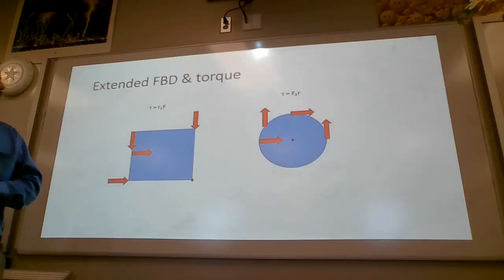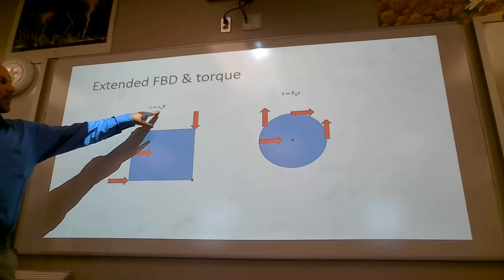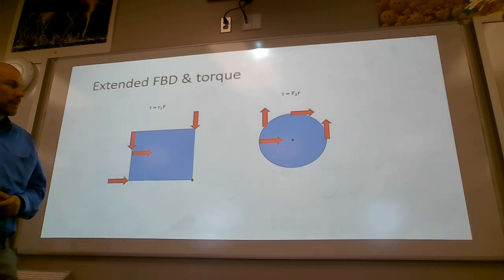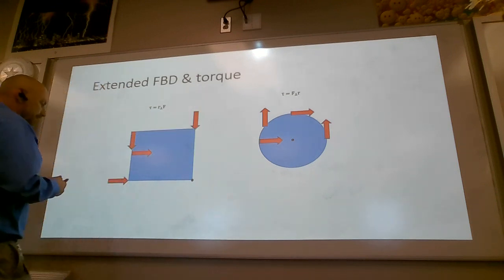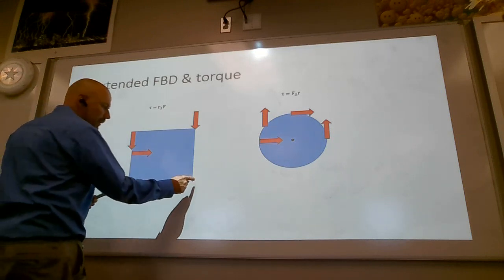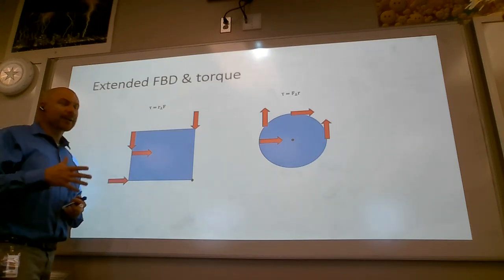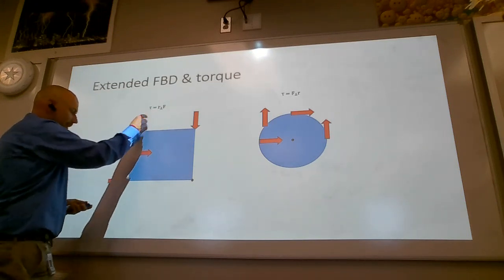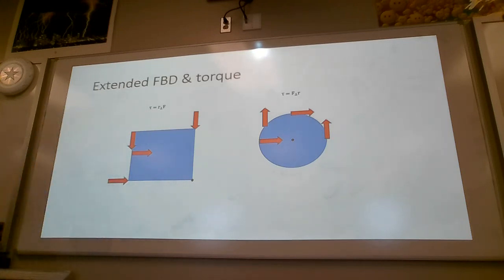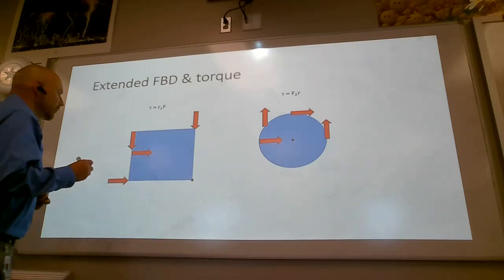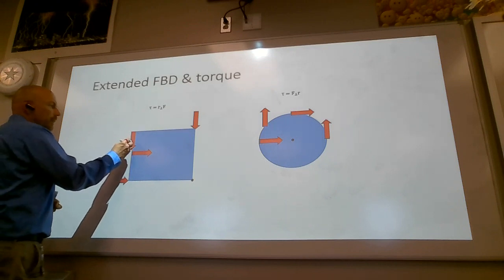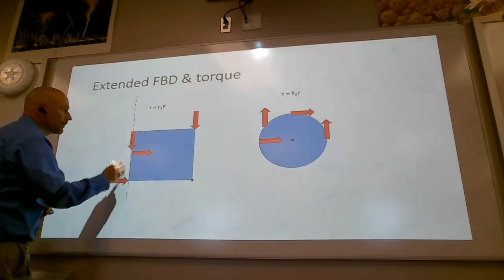Okay, so here are some examples of when it would be helpful to use the component of the radius that is perpendicular to the force. And here we're going to say that's our pivot point. Typically, with rectangles, squares, stuff like that, it's helpful to look at it this way. Here's how you do that. So what you do is you would draw, for this one, what is known as the line of action.